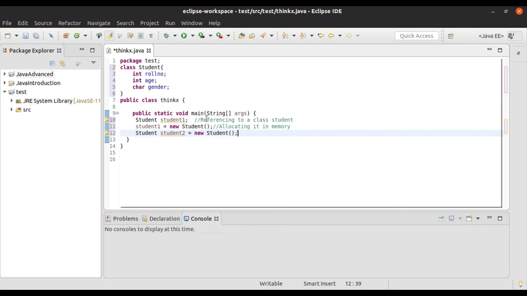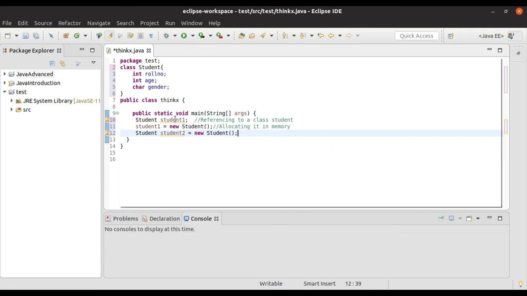So now you can see that instead of creating a lot of variables and instead of making our program more complex, we have made it more compact. So you can see that now it is easier to maintain the variables of each of these objects.